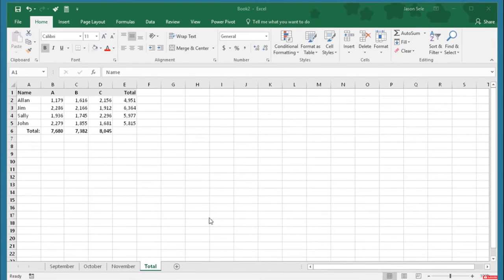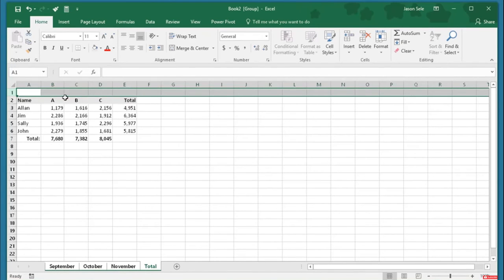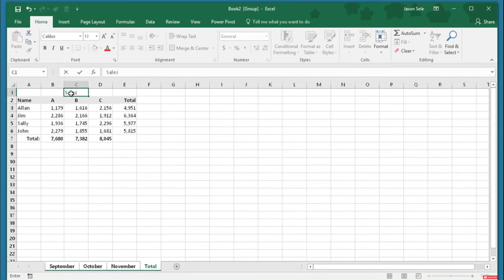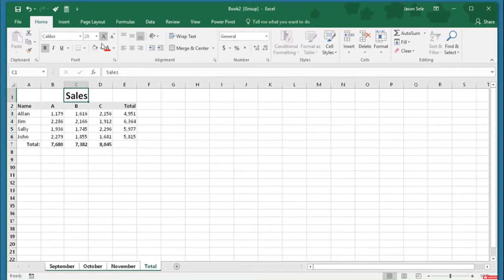Let's say we want to add a heading to the top of each one of these charts. Well, we can add it in and go into each one of the tabs one at a time. But with 3D referencing, all you have to do is click on one on the end, hold down the Shift key, and click the other end. Now you've highlighted all 4 of these tabs. Go ahead and do your insert, put in your heading, make your changes, and now when you click on the individual ones, you'll see that the changes I made were done on all 4.